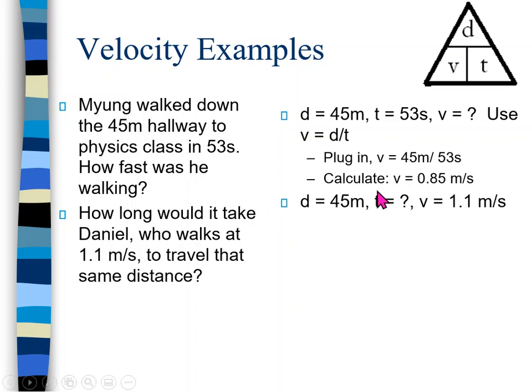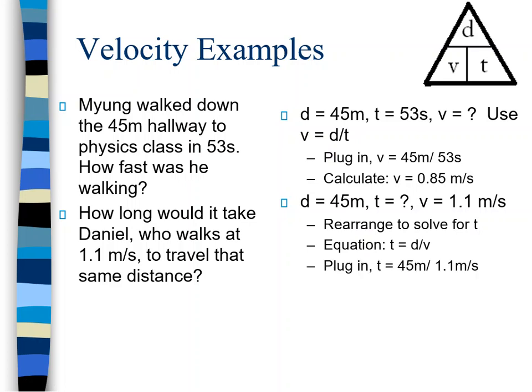Great. So this time I've got to rearrange this equation, or solve for t, whichever way you want to think of it. t is equal to d over v. As I said, I just prefer to rearrange the equation, but you want to do that before you start plugging in. And as we get into more and more complicated stuff, that will be very important. Okay, so t is equal to d over v. Plug in, we get 45 meters divided by 1.1 meters per second, and chug, we get time is equal to 41 seconds. Woohoo! Physics. Now let's talk about speed.